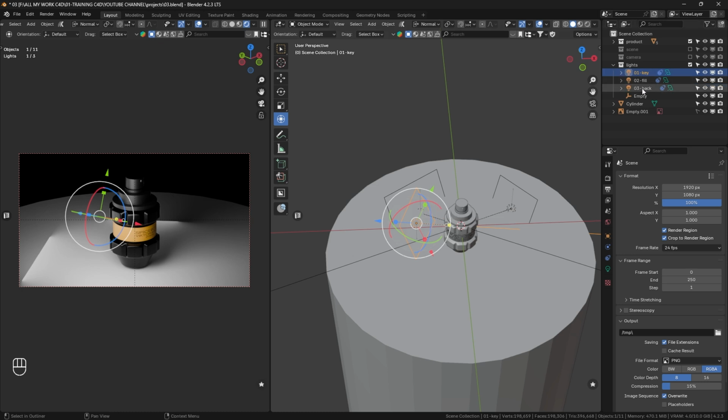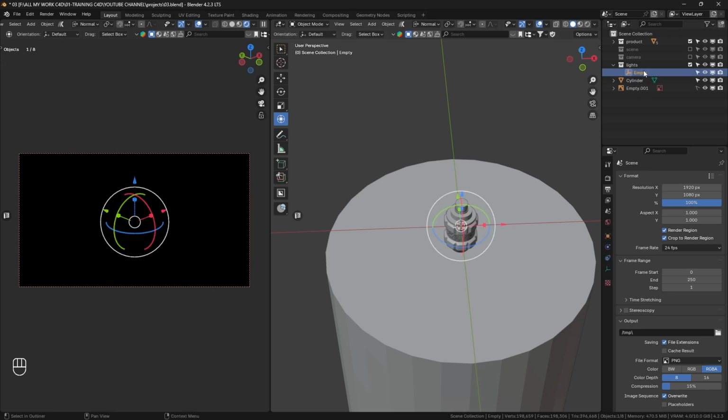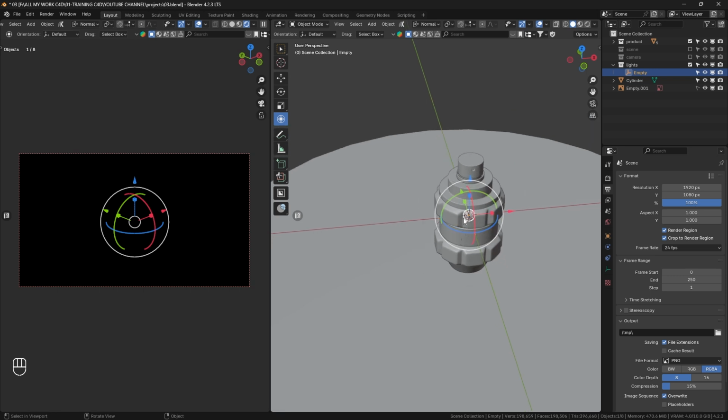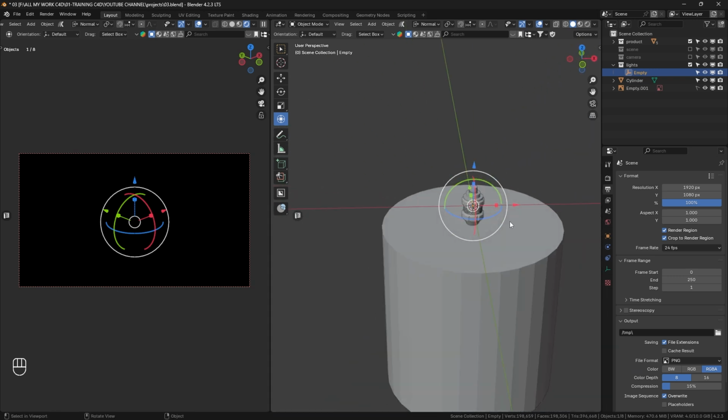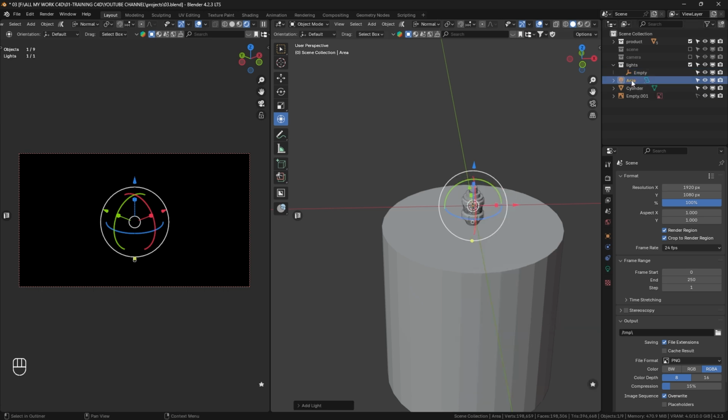I think let's start from the beginning. That will be better. And make the axis in the middle for our object. And let's go to the light and area. Put it inside the light.